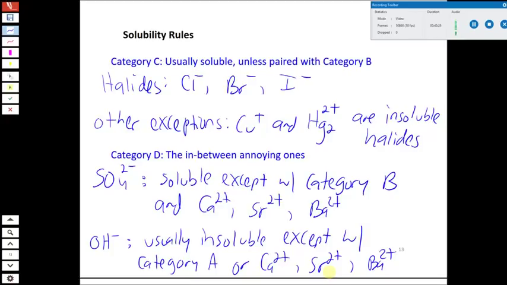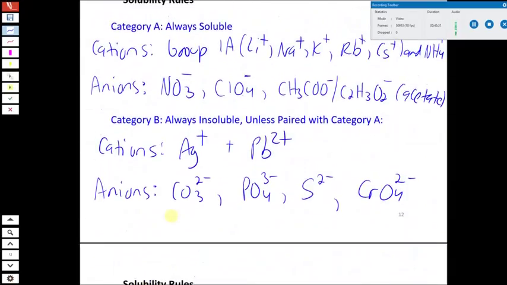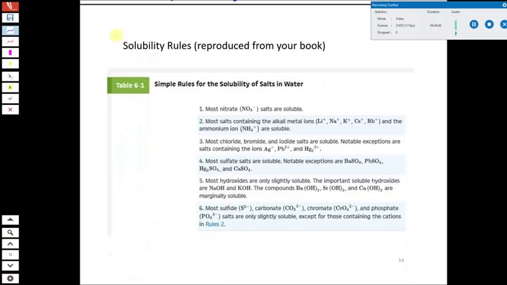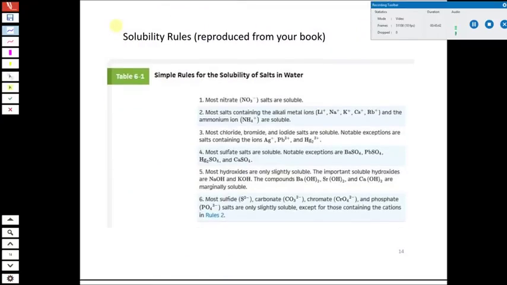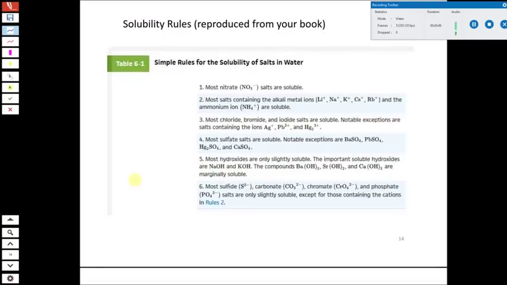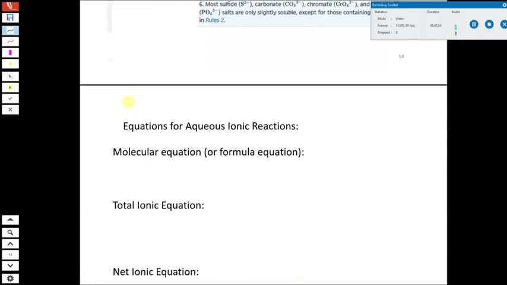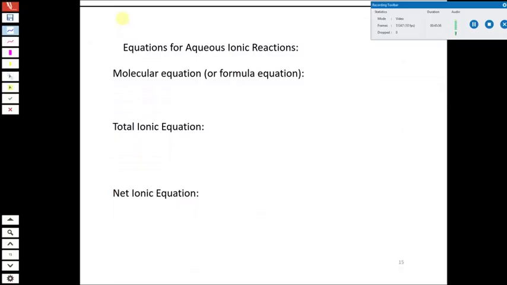But for the vast majority of precipitation reactions, if you understand these first two categories, you'll be able to get what you need just from them. But I, of course, encourage you to learn all of them because they could come up. So again, this is the list given by your book. It's just a seemingly random list of 6 rules, but I think if you put them into those 4 categories and think about them in that order, in that sort of hierarchy, it'll help you a lot when you're doing these problems. Okay?